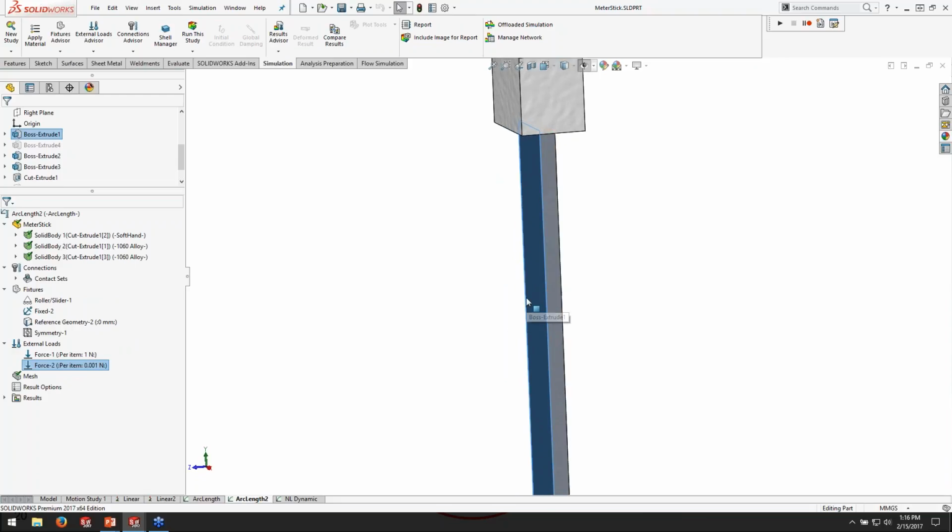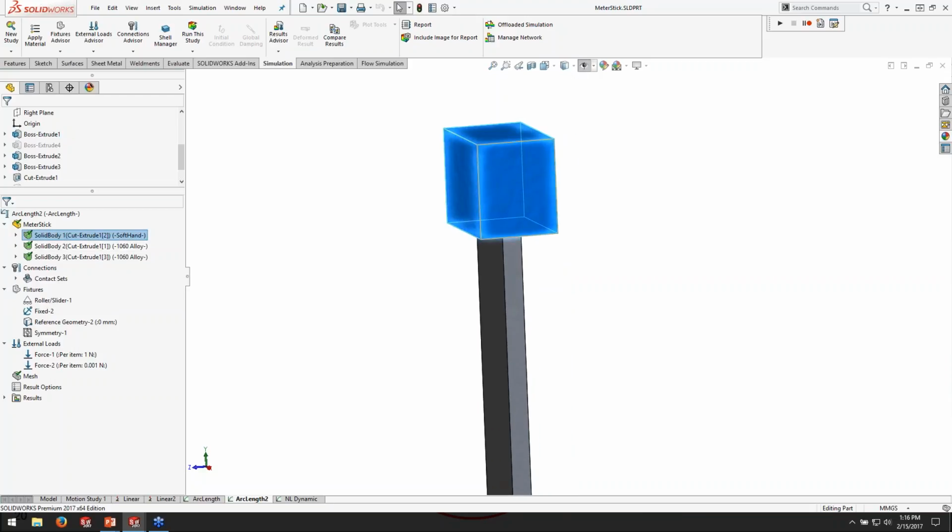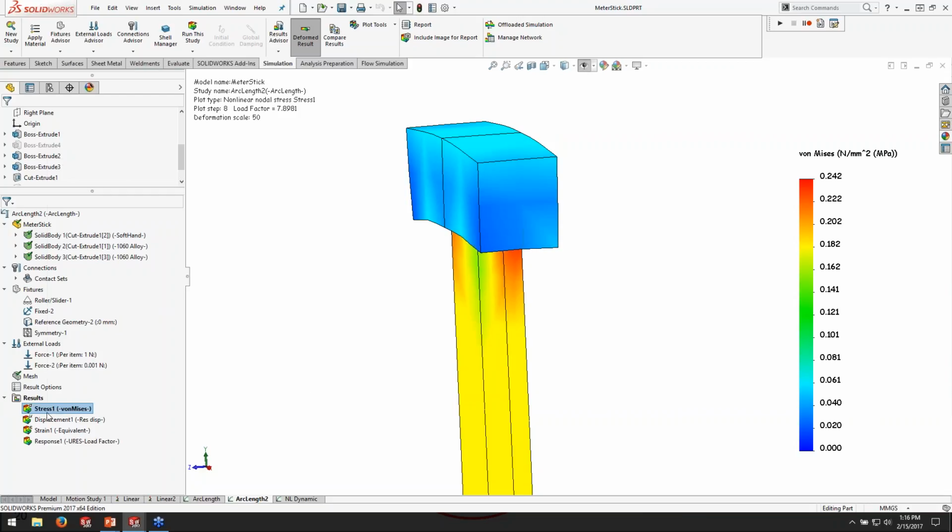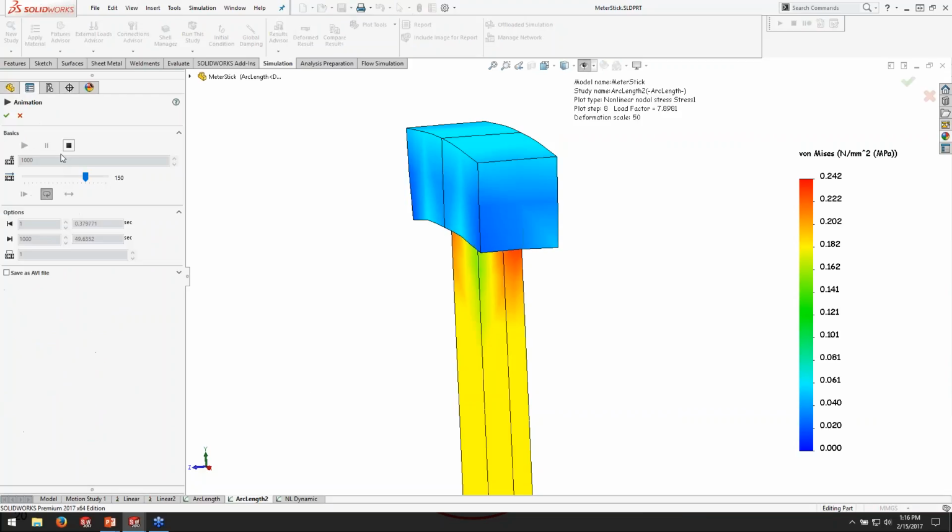way or the other. So it's sort of like I'm telling it, choose a direction, or I'm going to pick a direction for you if you can't choose it. So just give it a little bit of a push one way or the other. And then another interesting thing to point out is I modeled my hand up here, so to speak. I just used a material that has a very low elastic modulus to sort of soften the structure to see what kind of buckling modes I get with a softer structure on the top. So the net result of these characteristics might look like this in an animation form here.